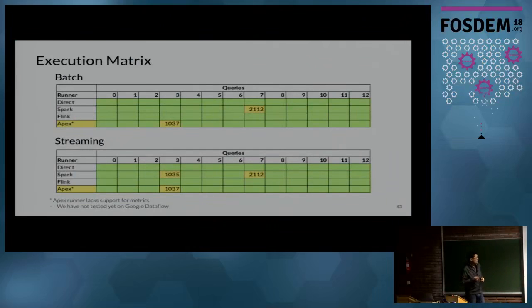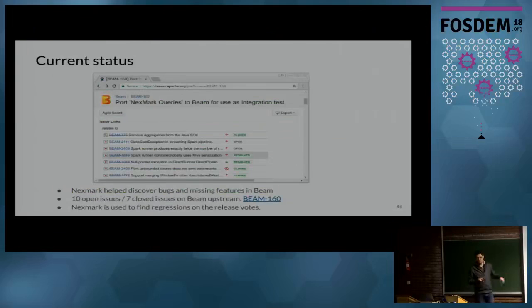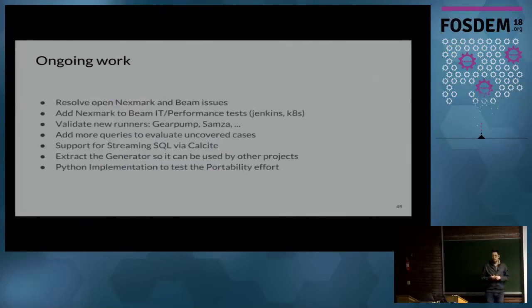So what is the current status of the project and what is the future work? We have this support matrix in every runner and every query. Those are the number of the JIRAs that are still pending, so we can have full compatibility. There are new runners that are already on Beam, but we have not executed them yet or added them to the matrix. We follow most of the Nexmark things in one JIRA, the 160 JIRA of Beam. So if you are interested, you can take a look here.